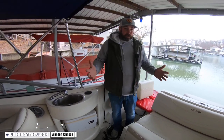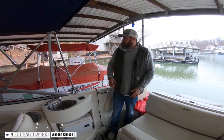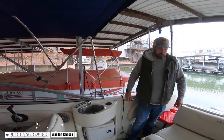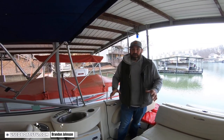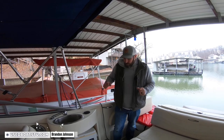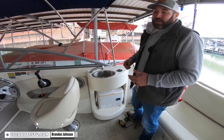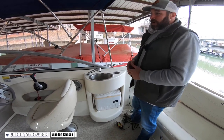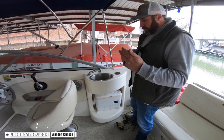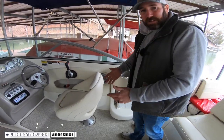We have a battery maintainer on the battery. The vinyl's in great shape — I've seen a couple tiny nicks that can be Dr. Vinyl repaired just at the bottom of the seat, and that's really all there is. On the starboard side we have a cooler — comes with the boat. People that take care of the boat take care of all the stuff in the boat. This boat's not missing anything: cooler, bow filler cushions, covers, the bimini top, all that stuff's here. Fire extinguisher, all the carpet snaps out — it's a full fiberglass liner. Coming up we've got a little sink, flip-up bolster seats so you can sit up high when driving.